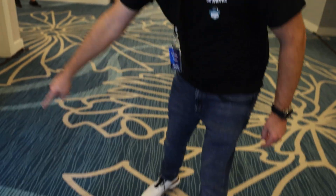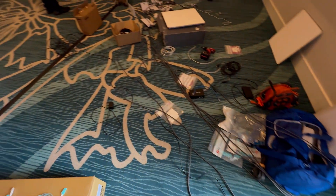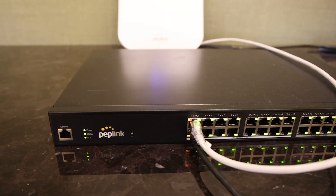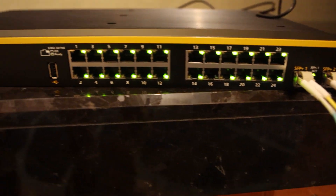We used fiber optic cable plugged into the router to distribute wireless to the entire environment. We had 10 gigabit running to our break room and to each of the training rooms with dedicated wireless access points in each room. This meant that as users moved around the network, they were seamlessly roaming and able to stay connected to our private wireless network, getting dedicated bandwidth and internet.